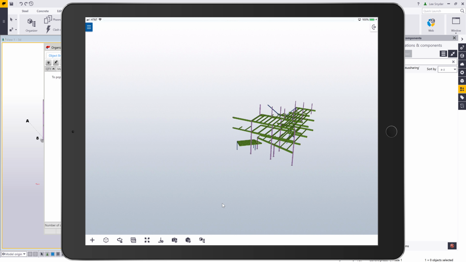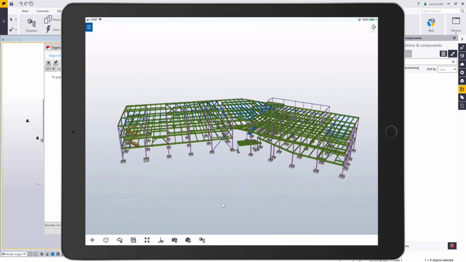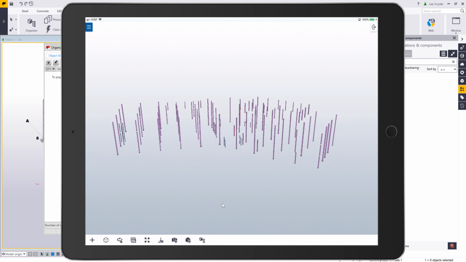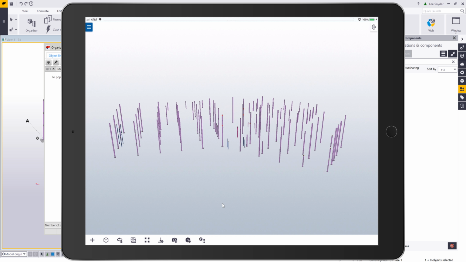One last one, we'll just go ahead and reset, show the entire model, go back to our categories. I can see here in my steel assemblies, let's say we want to quickly filter out all of the columns or whatever I have in that category. Once I click on that, my view will update, and that's all that I'm looking at there. And then I can go through and inquire on these pieces. I can status them or whatever I may need to do. But what this allows me to do is to export the categories created in Tekla Structures, to use those in Trimble Connect Mobile to more easily consume or use the model, making it easier for me to navigate and filter things.